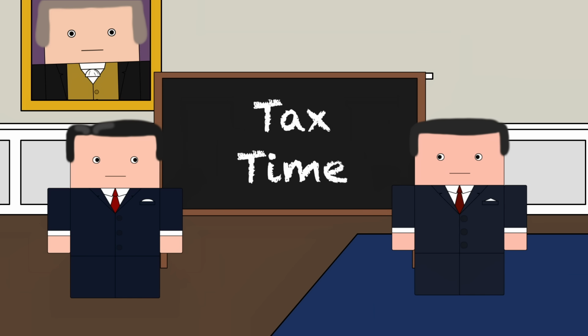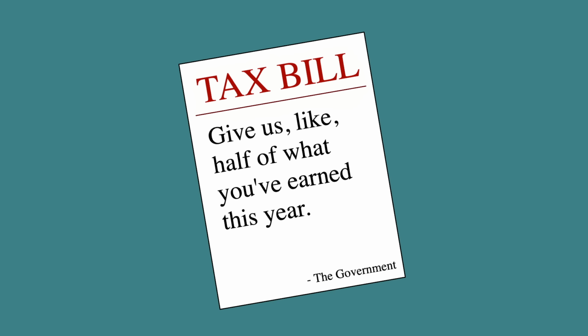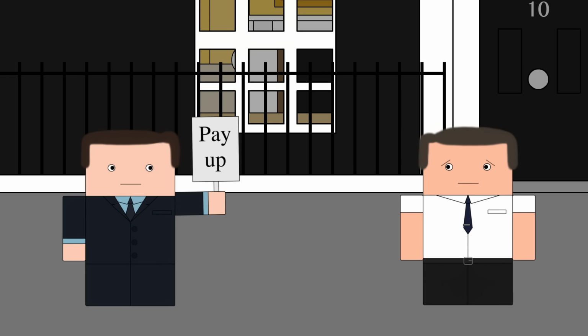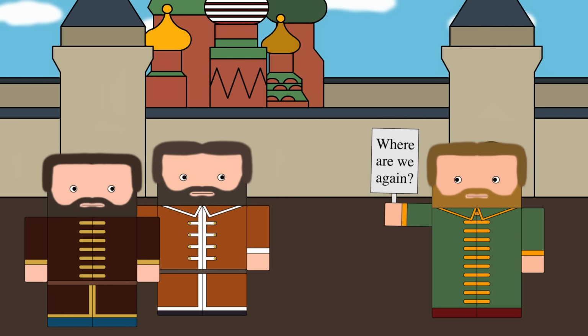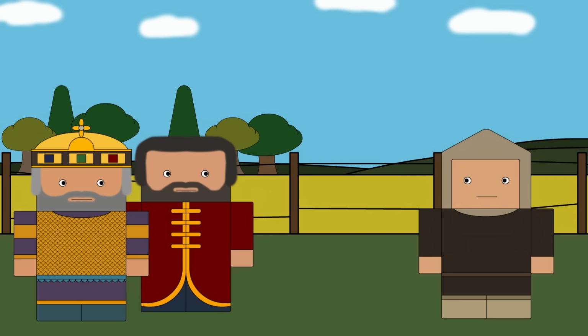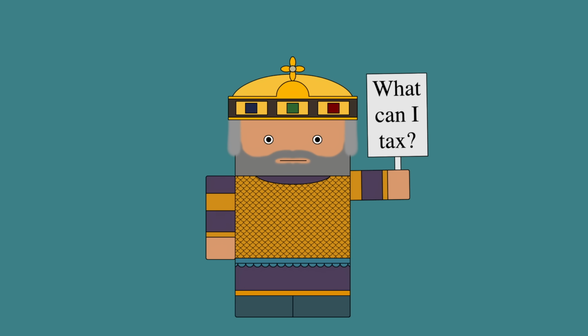Nowadays, when you pay your taxes, it's done in several ways. Either you get a bill at the end of the tax year, or it comes out of your paycheck before you even see it. Of course, this level of bureaucratic sophistication didn't exist during the medieval period, which raises the question, how were medieval taxes actually collected? How did a ruler extract taxes from their subjects, and what sort of things were subject to tax?